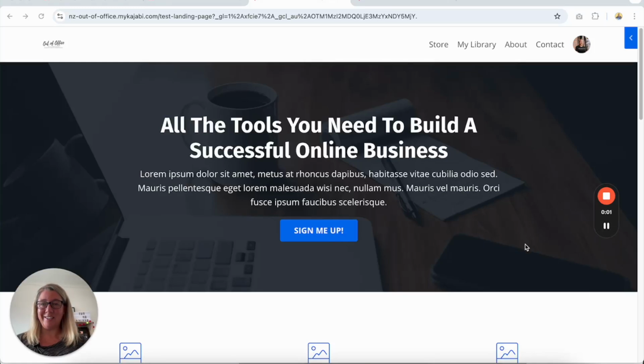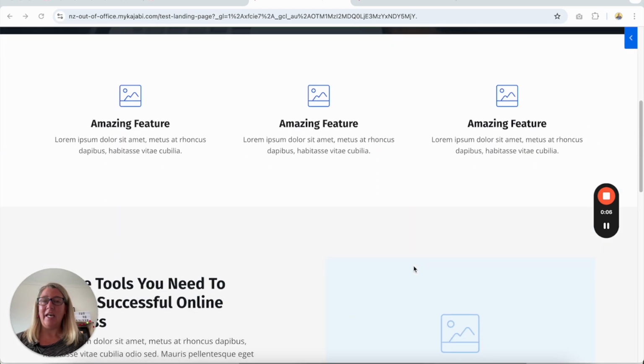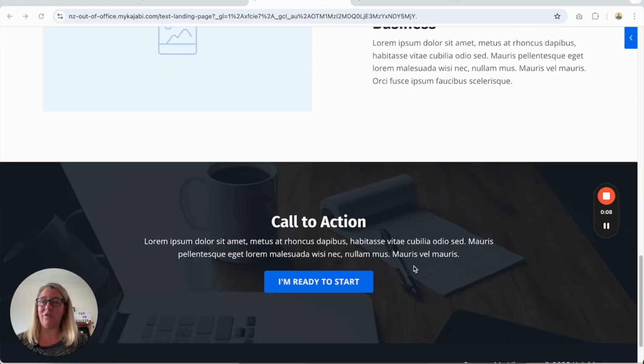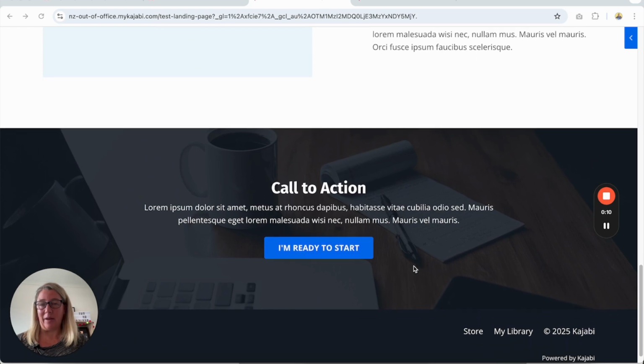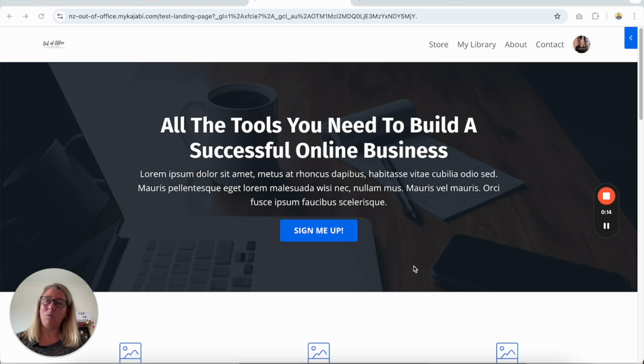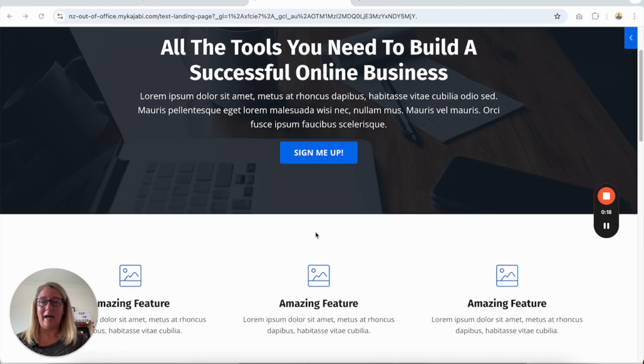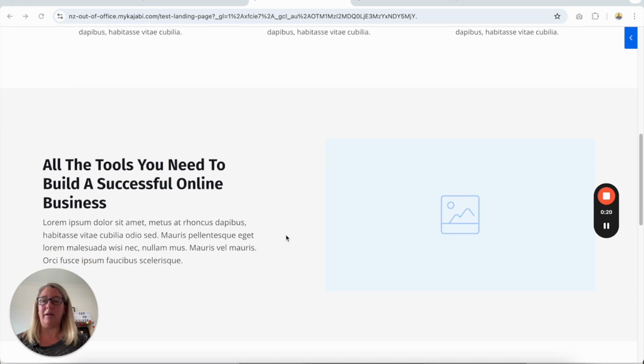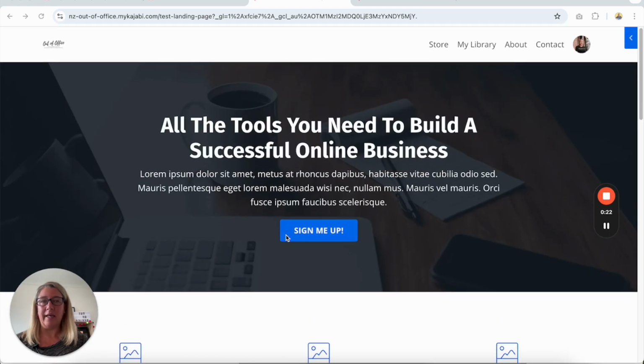Okay, to start off with, to give you a preview, this is what I would call a sales page. In Kajabi, it's a landing page that you create into a sales page, and this is a template one. So it's essentially the place that your customers come to read more about what it is that you have to sell and to click the button to go through and buy it. It has all your features and your benefits and why someone would want to buy this. That's a whole strategy in a different video.